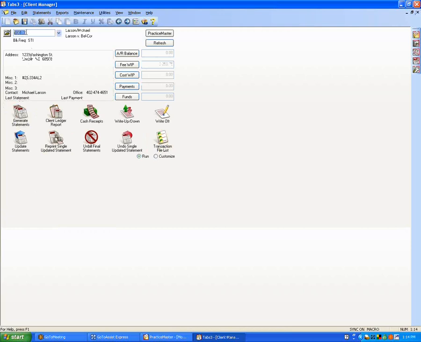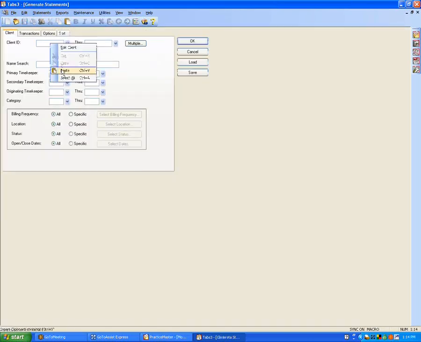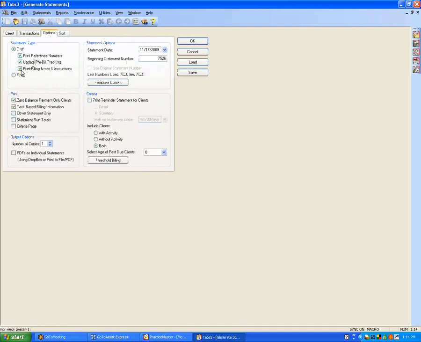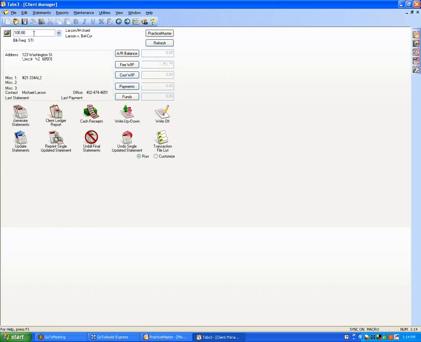But if we want to print a final bill in Client Manager, which people sometimes do, all you have to do is double-click up here so that you can block the number, right-click and choose Copy. We're copying this number. Right-click here, don't left-click, but right-click on the Generate Statements and choose Statements. Right-click here and choose Paste, and then go over here and say Final, okay? Those steps seem complex because you're not used to them like I am, so I'll repeat them one more time. Those steps will get you a final bill from here as opposed to a draft bill.